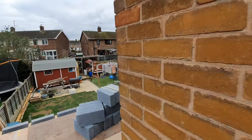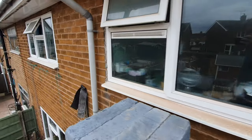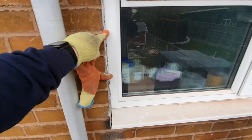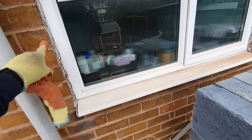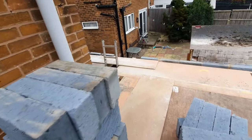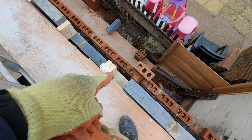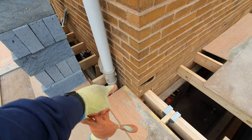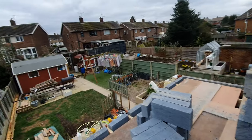All this brickwork's coming out. This window's coming out to here. And we'll have a pillar running down there. And that's what is going to take the joist. So the joist will come off of that bearing there, run all the way across to here. And we've got a pad stone there to take the floor steel for the kitchen, for the bedroom floor, for these joists. And then there'll be another one built in at this height along the top, if that's making sense.